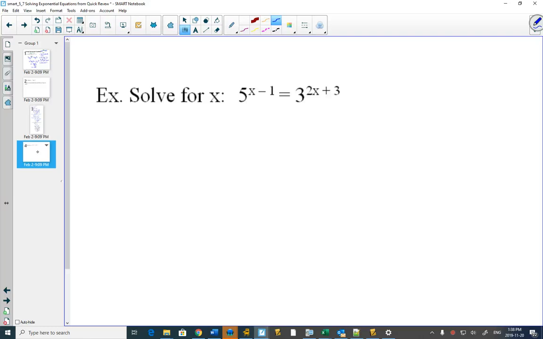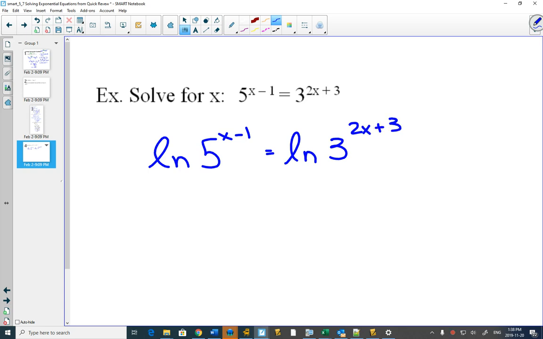Okay, so for this one, step one, oh, this one's going to be long. I'm going to save some letters. Are you okay with this if I do the natural log instead? Just so my YouTube video isn't quite as long. Here we go. Take the natural log of both sides. Notice that this exponent is to the entire thing, so it could come out in front.